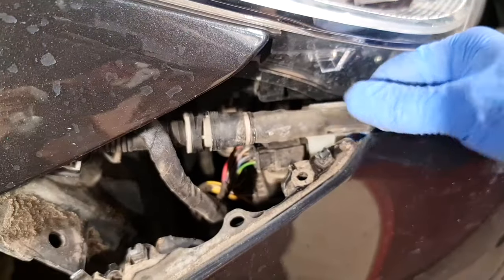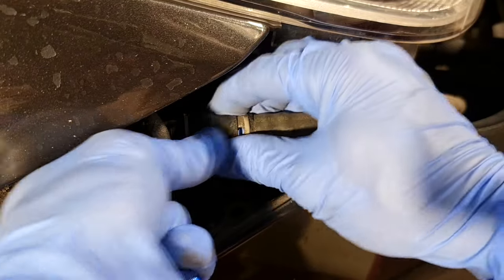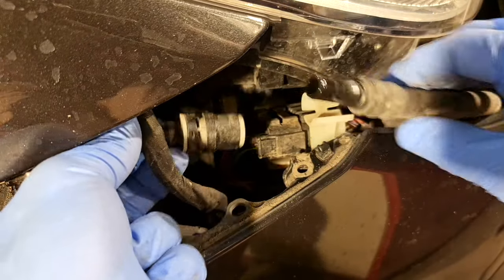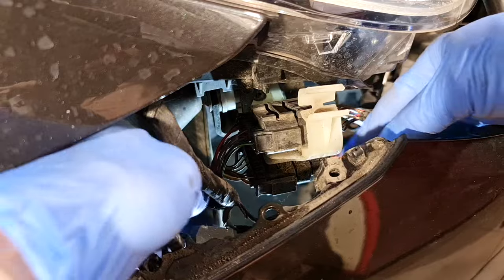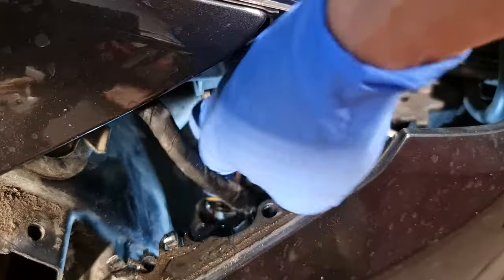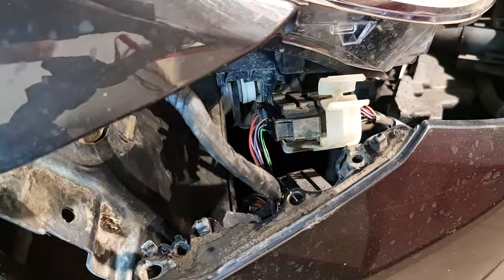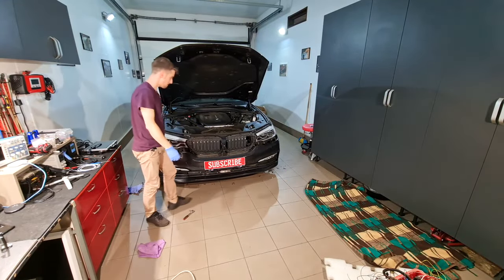I have this water hose. I will push this back and I will remove it. The next step, I will unplug this plug from down here, like so, and after that I will release it. And now I'm able to remove the bumper.